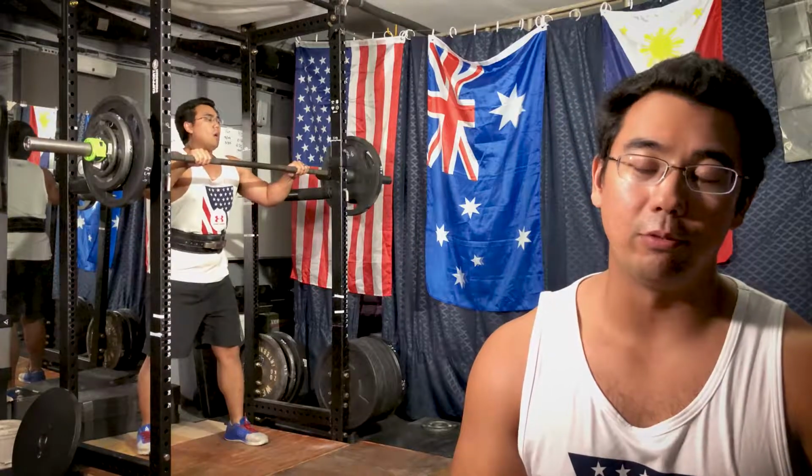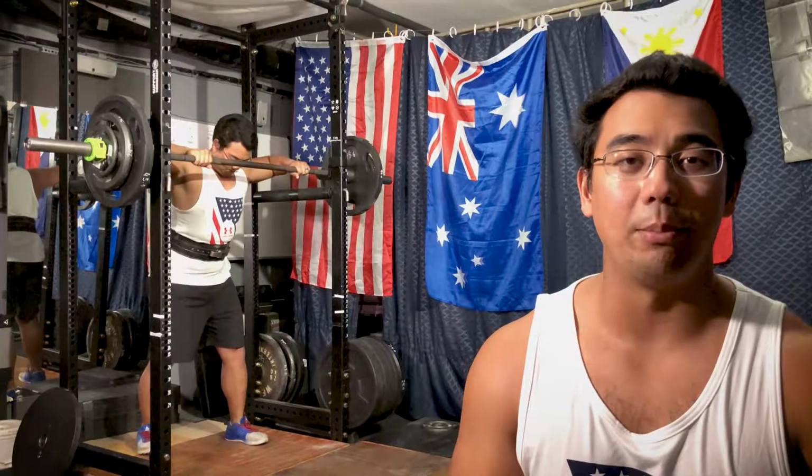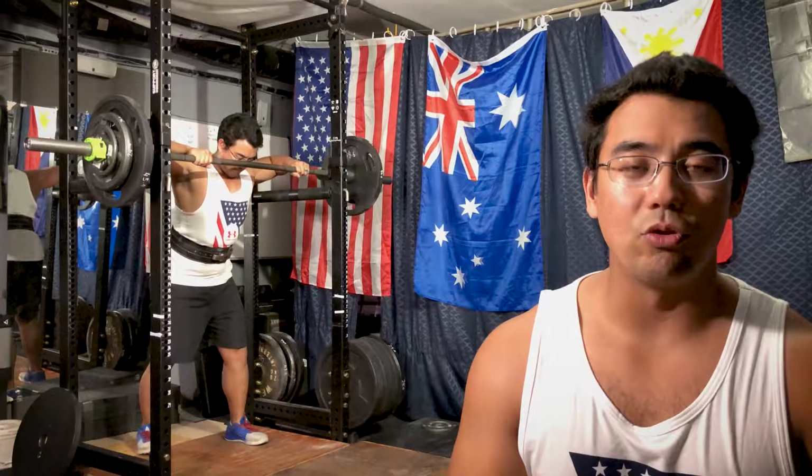We just hit 195 for a single and it felt alright. You'll notice when I get to the warm-up of the 195, there is a little bit of a misgroove on the first rep, so I didn't quite get that up, but reset and was able to pick that up pretty simply. So we're gonna hopefully bust through that 205 today because it wasn't that heavy.